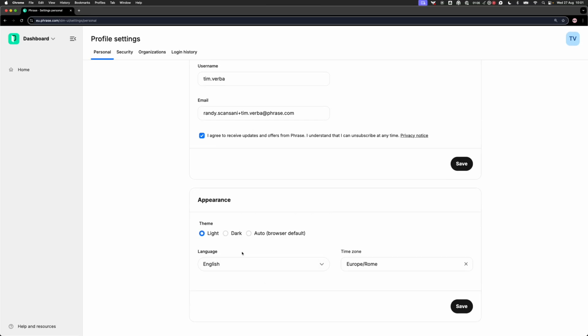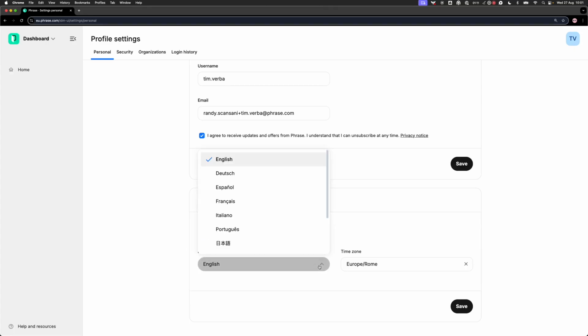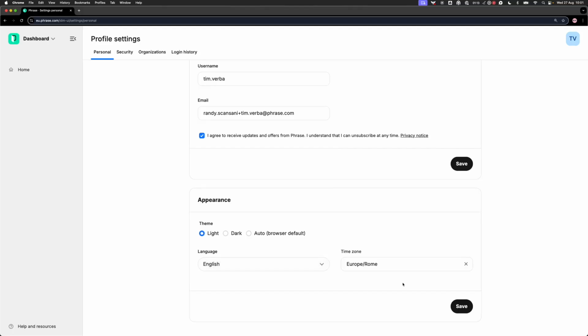Something very important to note here is that you can switch the language of your Phrase instance, and I would recommend that you specify your time zone. This is very important because it allows you to see meaningful due dates in the jobs and projects that project managers assign to you.